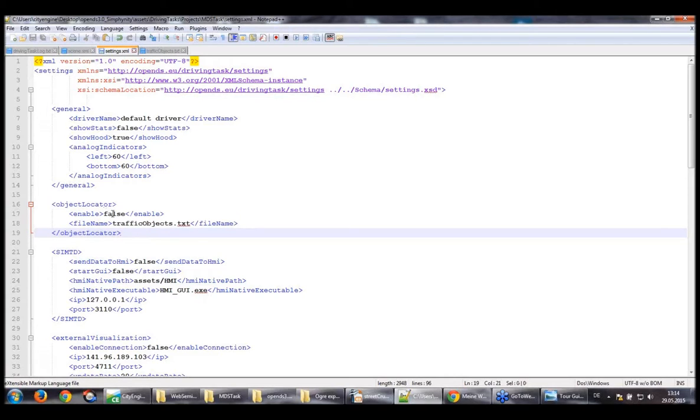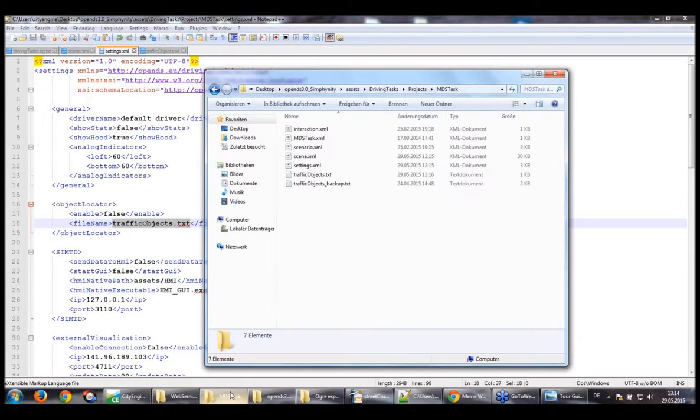If you want to enable this, you need to change this to true. Now it's false, and I will show you how it looks. And you need a file where this information is. So let's see first how this looks.